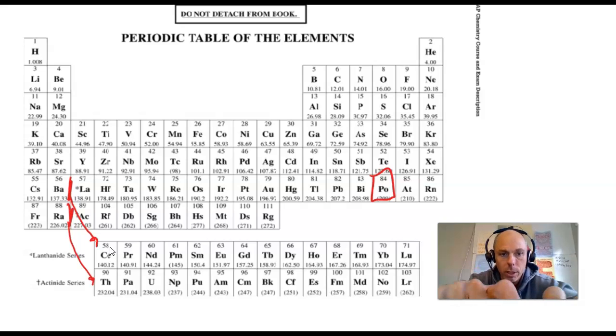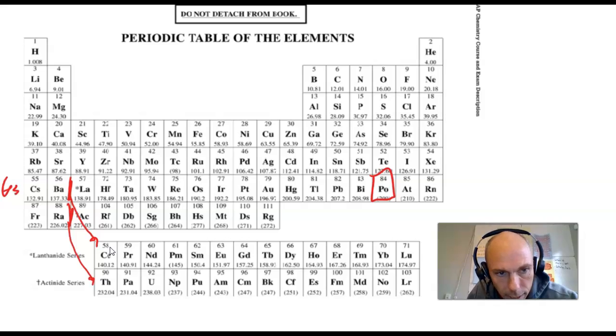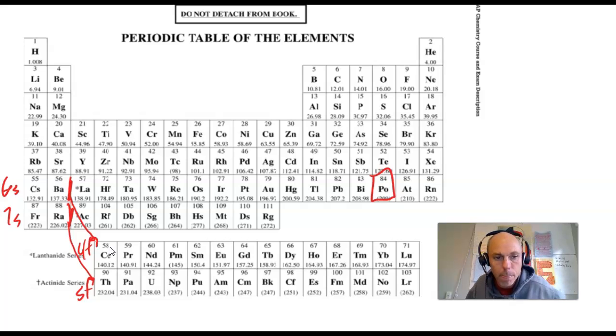The periodic table is really way more stretched out than it appears, and the F block should sit between barium and lanthanum and radium and actinium. But to make it all fit into a nice 8.5 by 11 piece of paper, it was pulled out and brought down below. So please know that after 6s, after cesium and barium, you drop down here to 4f. And after 7s, once again after radium, you drop down here to thorium or 5f.